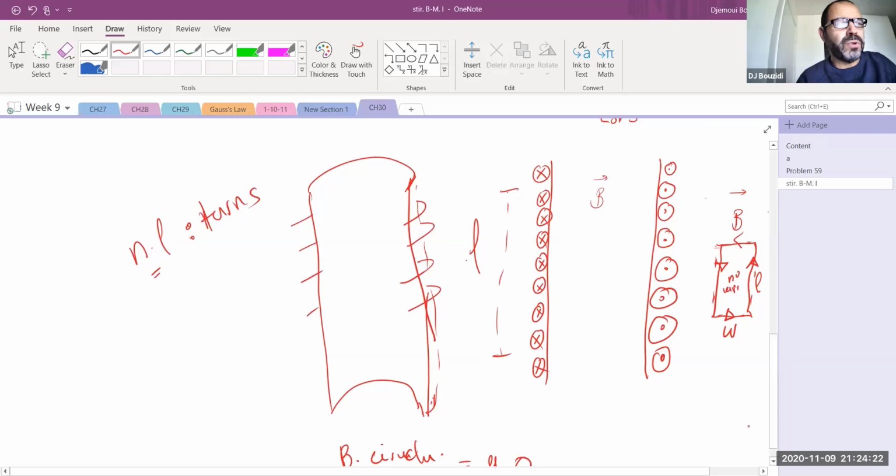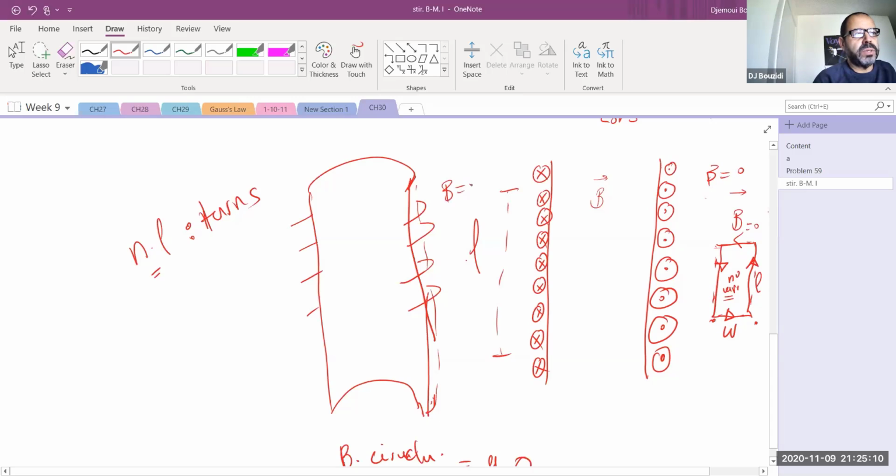The reason is the following. First of all, I really need to make the argument for symmetry. The magnetic field has to be perpendicular to the electric field, so it's either this one or that one. But if you say it's one of these two, then we have a problem, because if I move it up and down, there will be different magnitudes for the magnetic field. The point is that there is no current, so B is 0. And if you say, for example, that at infinity the magnetic field will be 0, that means I have to take this W very, very long. Since it's 0 from one side, it has to be 0 from the other side. The bottom line is B is 0 outside.